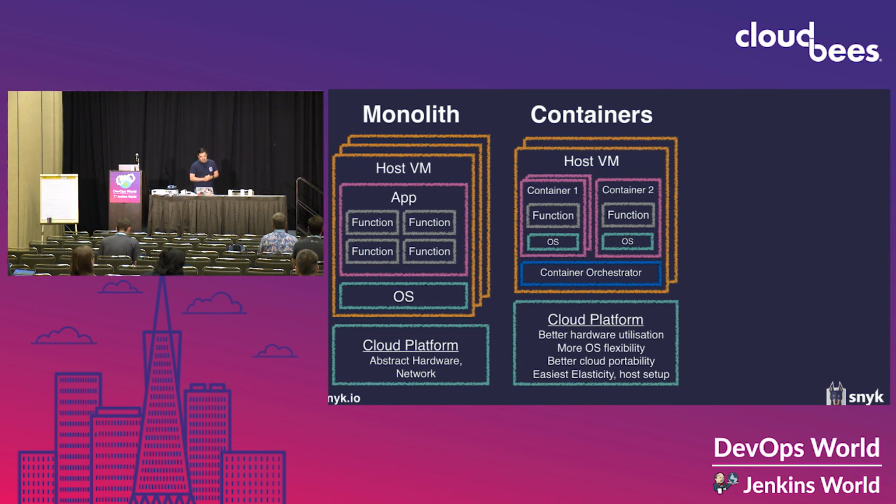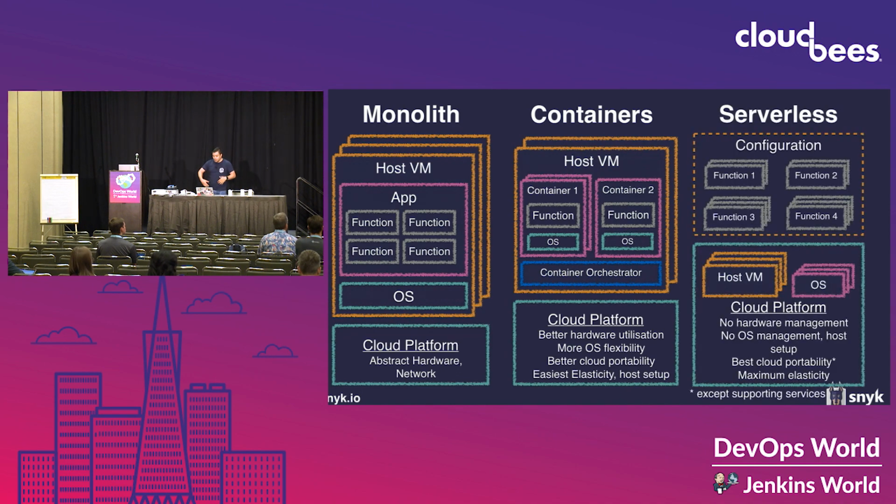We look at the cloud platform. Yes, we have better hardware utilization. We have more flexibility because we can determine what our operating system in our containers is going to be. We have better cloud portability in the sense that we can move these containers around, and an easier elasticity in terms of how we can scale.